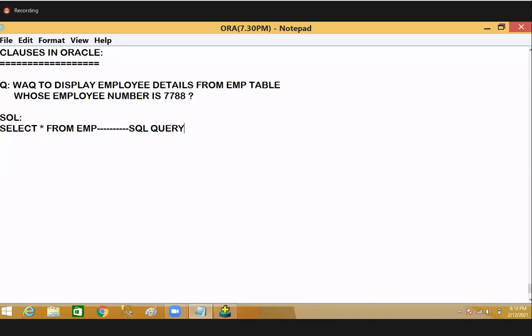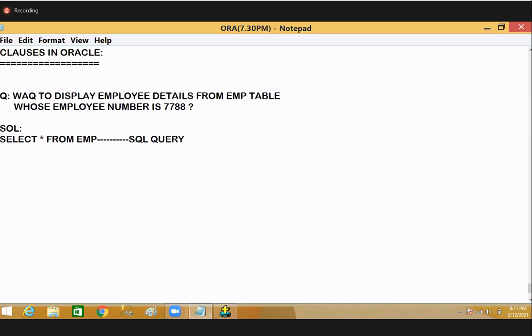So whenever our operations cannot be implemented using a SQL query, we have to think of adding some additional statements, and those additional statements are called clauses.